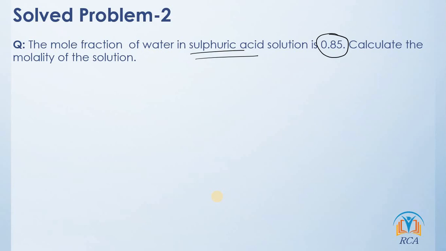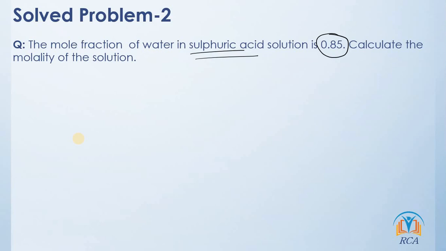How do we calculate the molality of the solution? Molality is given by the number of moles of solute with respect to the mass of solvent in kg. If it is not in kg, we can actually convert that into kg by multiplying with 1000. If the solute is given in grams, we can pretty much know that particular part, right? So there are two methods to this thing. I'll do the easier method. You can also do it with the basic method if you want, right? But I'll do it with the easy method.